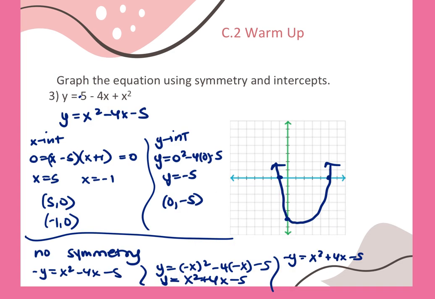And then this was the last one, so I did change that 5 to a -5 because otherwise it wasn't factorable, and we're not doing quadratics quite yet. So for the x-intercepts, you had to factor that, x minus 5 and x plus 1. And then you got x at 5 and -1. The y-intercept was (0, -5). Then I found symmetry, none, which means it's not symmetric to the y-axis, the x-axis, or the origin, which confirmed my graph. When I plotted those 3 points, I knew it was a parabola, so I just connected them.